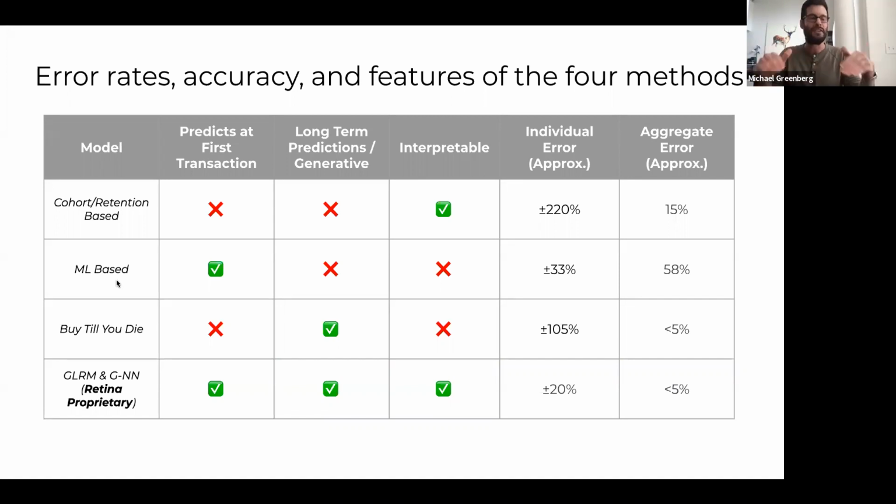So that brings us to the next model, which was made famous out of Wharton by Professor Pete Fader and another professor named Daniel McCarthy. These are the buy till you die models, obviously very ironically named. What these do is they don't predict early in the customer journey. You're going to need to observe 3, 4, 5 transactions for a customer, but they do allow you to start predicting farther out what a customer might be worth.